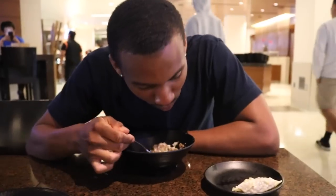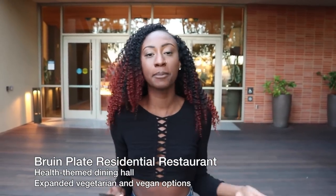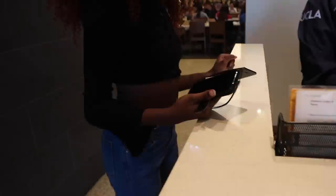Next is the Brew and Plate restaurant, also known as B-Plate. B-Plate is where there's lots of healthy food. I don't want to say small portions, but if you're trying to watch your figure or just want to be healthy, I definitely recommend coming to Brew and Plate. It's always crowded, especially in January when everybody makes that New Year's resolution to eat healthy, but this place has so much good food.